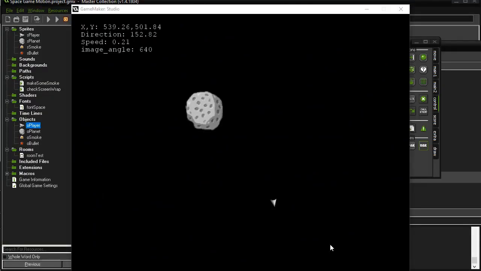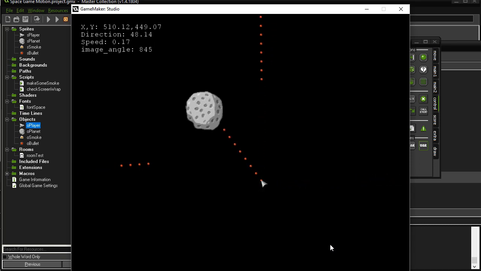Hey game coders, this is the third video in a little space game tutorial. We're going to be taking a look at firing. You'll see here I've got two modes of firing I'm going to go over. One is what I like to call absolute firing. So I press the button here, I fire.